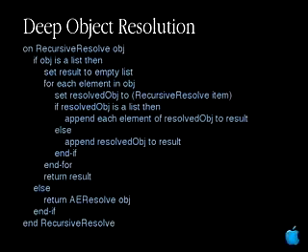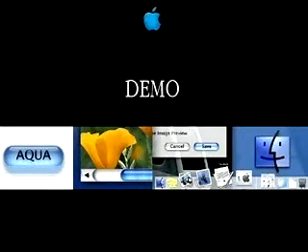MoreOSL does deep object resolution, which is really cool. It's for cases like first file of every folder of every disk. That's going to be a list. What that's going to be a list of is, on every disk, for every folder at the top level of every disk, the first file of each of those folders, or the name of the first file of each of those folders. And so MoreOSL has an object resolution algorithm that goes deep into those structures and creates one long list from that. We could go into it. It's well documented in the MoreOSL documentation.